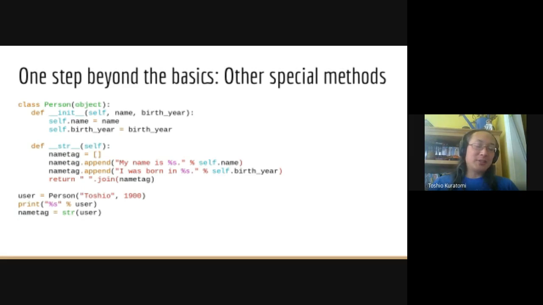Why you might want to do this is because it gives you the ability to use this class in other ways than before. Print format string %s % user. Before, if we did that, it would print a computer kind of representation of person. It wouldn't be very good to read. But now we have this human readable representation that's easier for us to read. And now we can just use it in print, in format strings like this. We can use the str constructor to create a string from our person, and it will call __str__ to implement that. So these are things that you might find yourself wanting to do in your code. If you implement a __str__ special method, then you're going to be able to do that.